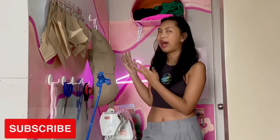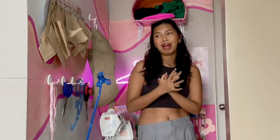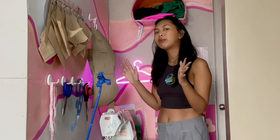If you watched last week's video, I uploaded the process of creating this sewing corner that I have in my room. So if you're looking for inspiration in your own sewing corner — I know a lot of people here on YouTube have a separate room dedicated to their sewing supplies, I don't have that space, so I created this small section of my room as my sewing corner. If you're interested in how I organize my sewing supplies, then just keep on watching.